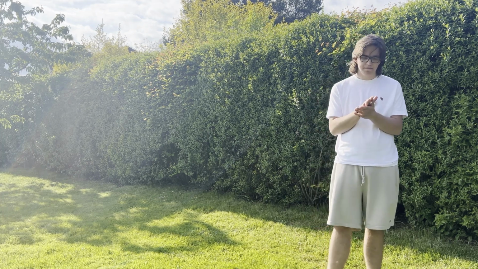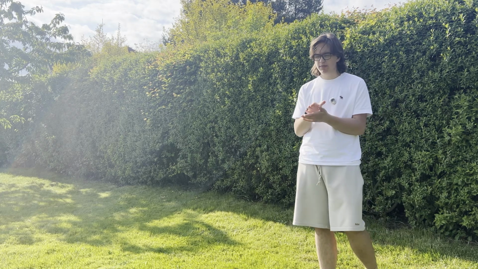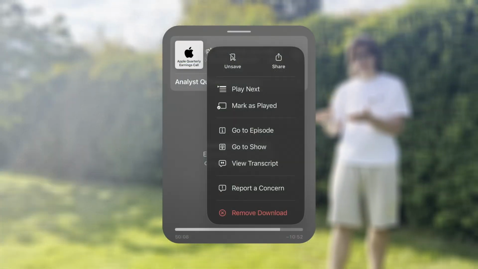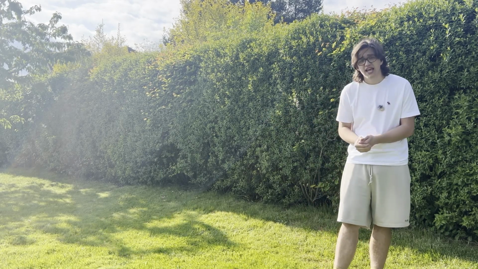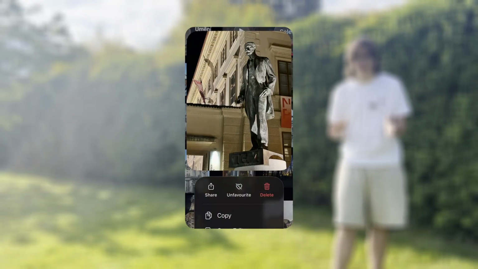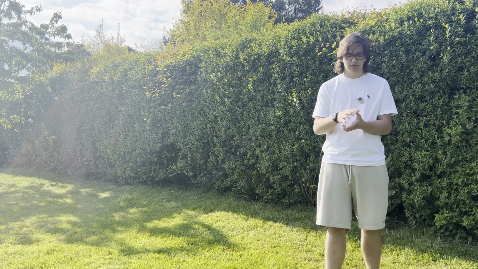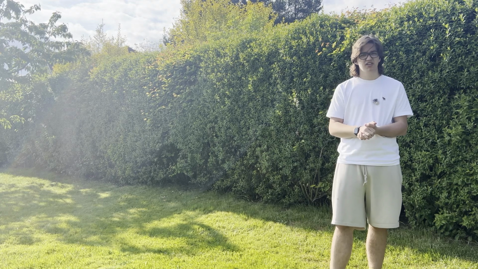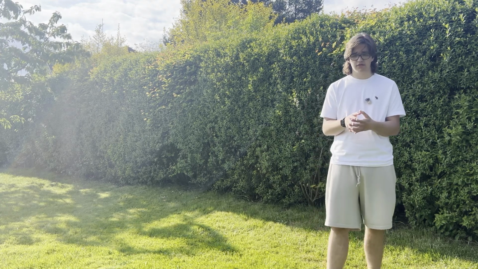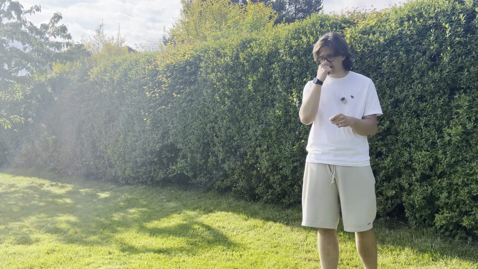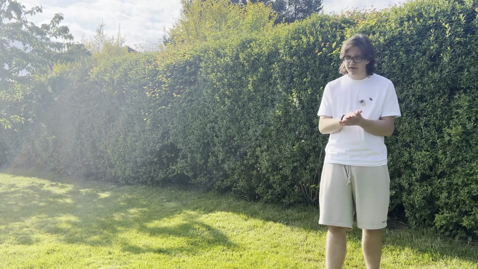How do other apps work with this? Other apps, what I found, use un and a verb. So in Apple Podcasts, it is unsave, because you can save a specific episode, so you can unsave. In Apple Photos, it is unfavorite because you can favorite a photo. It uses a heart instead of a star. I think a star is better to use in that moment, but there's another point.